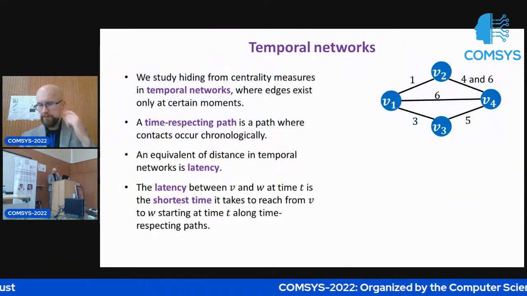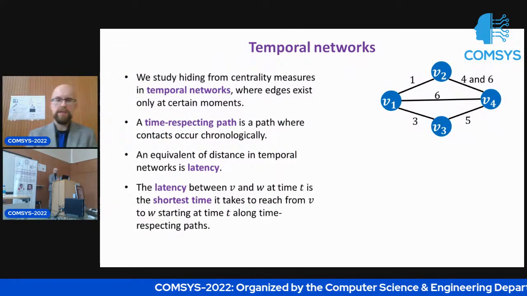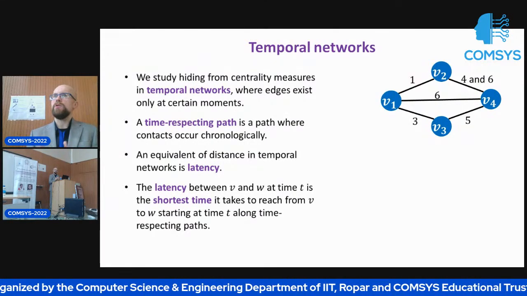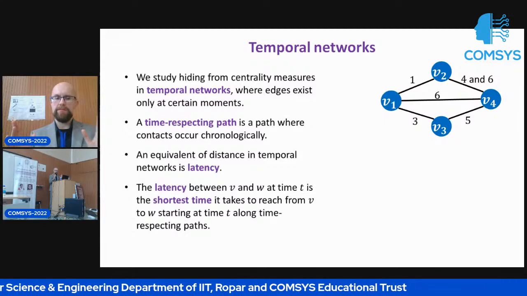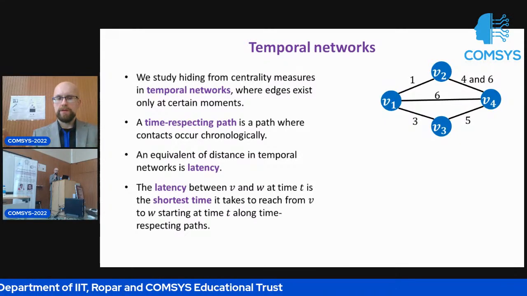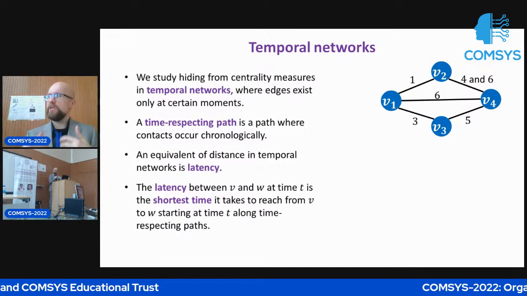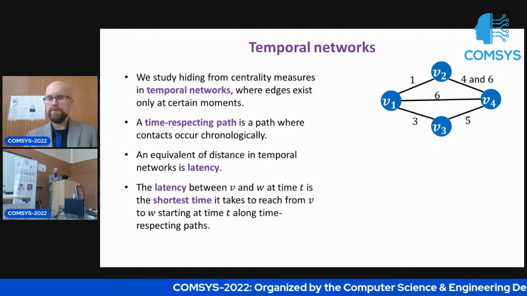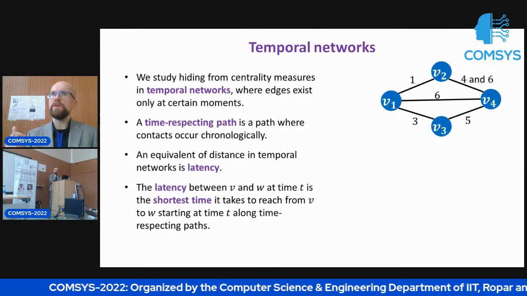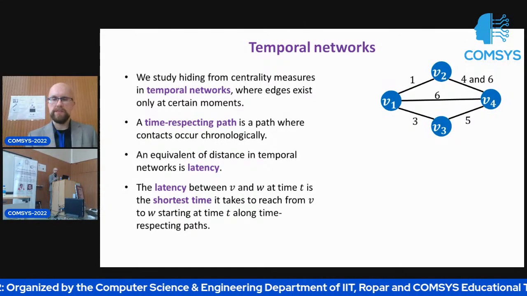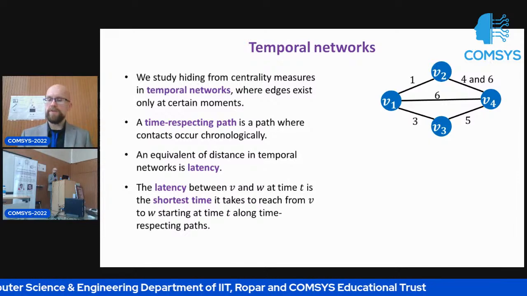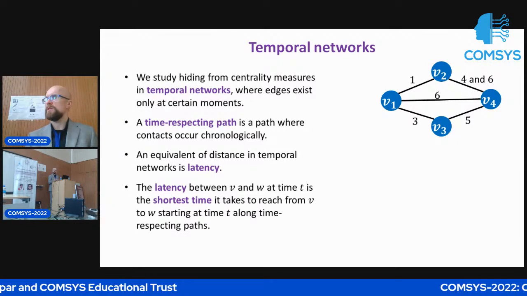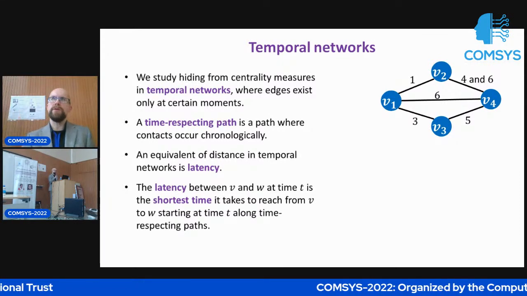Okay, so these were multi-layer networks, now temporal networks. Temporal networks are slightly different. In a temporal network, a given edge exists not for all the time, but at some particular moment. In this example, an edge between nodes V1 and V2 exists only in moment one. So you can think about the first day of the month, for example, or the first day of the week. Another way to think about it is that these two nodes meet in person on a particular day of the week, right? So this edge does not exist throughout the entire week, but only on a specific day.